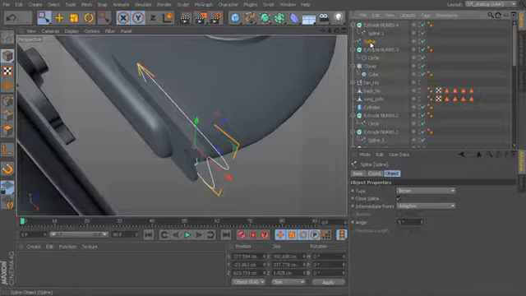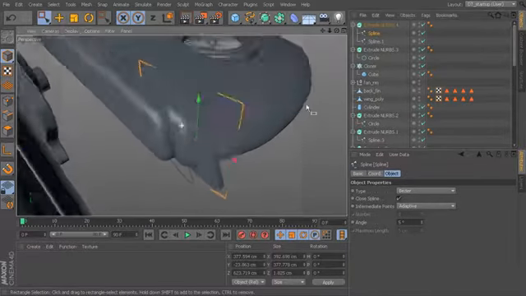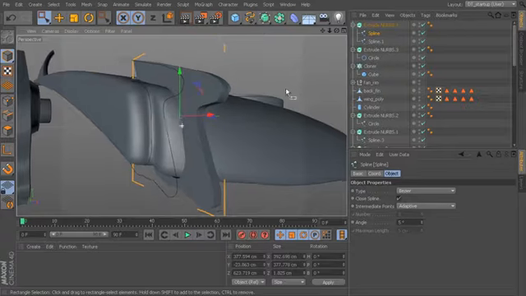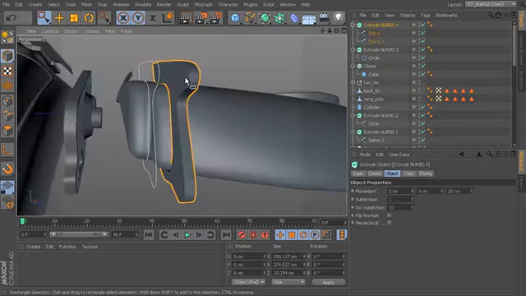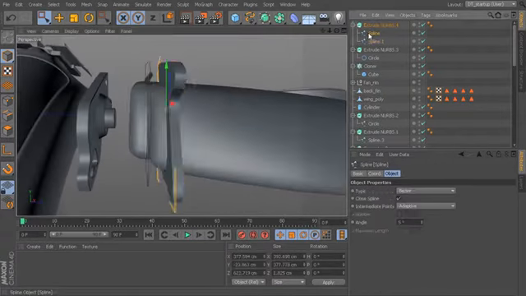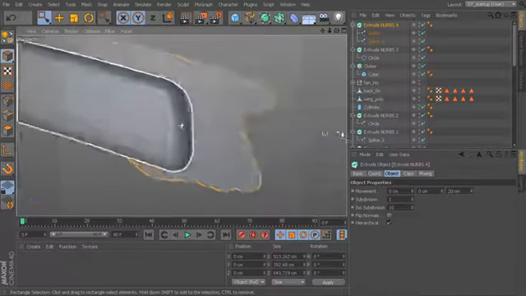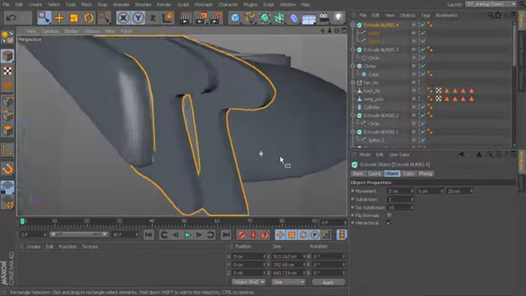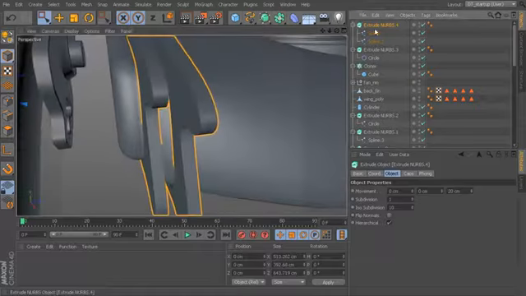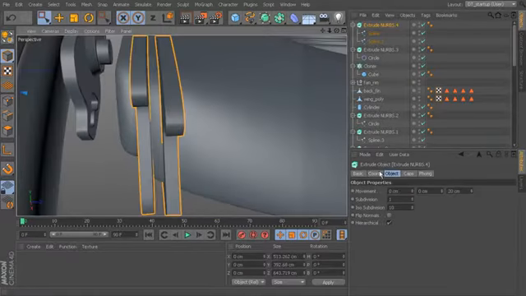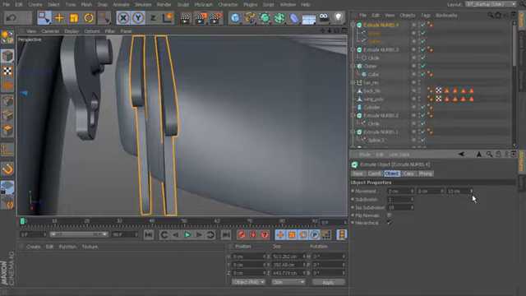And let's take a look at dragging both of these splines in here. You can see right now that the extrude NURBS is just creating geometry for the first spline, but if we go into extrude NURBS and we turn on hierarchical, it can add it to both of these. So we can do both of these at the same time. Let's come in and kind of decrease this a little bit.